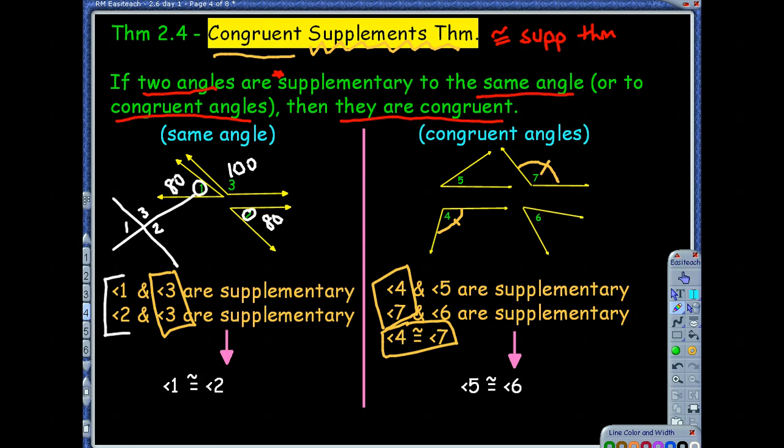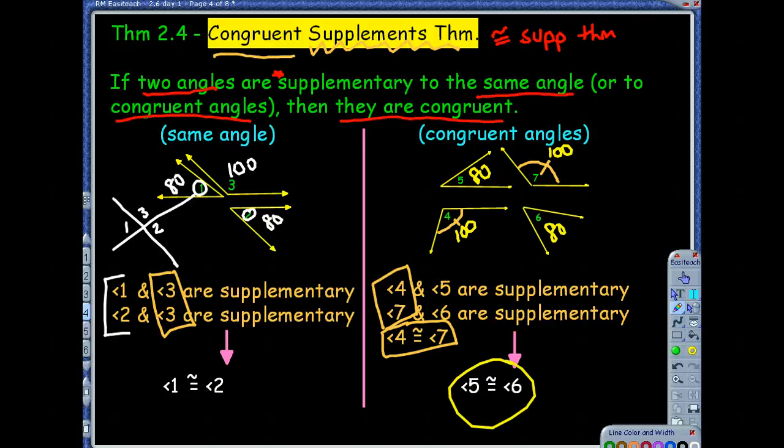let's think of just in terms of numbers for a second to make sure that this is clicking in our heads. So this is saying that if I had said that angle 7 was our 100 degrees, then if angle 5 was its supplement, that would have to be... Angle 7 and 6 are supplementary. Oh, thank you for catching that. Sorry, 4 and 5 are. That's okay. So then angle 6 would be 80. And if angle 4 was 100 degrees, because these have to be congruent, this would also have to be 80, which makes 5 and 6 congruent. Those angles are congruent.